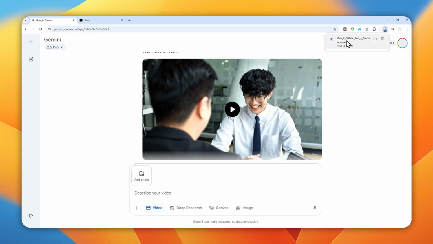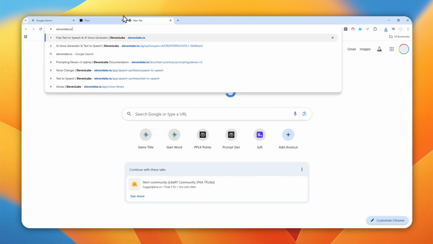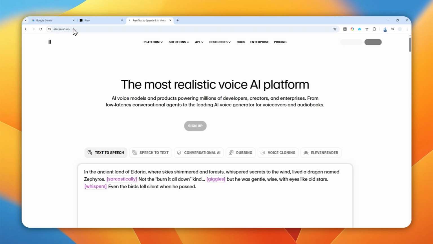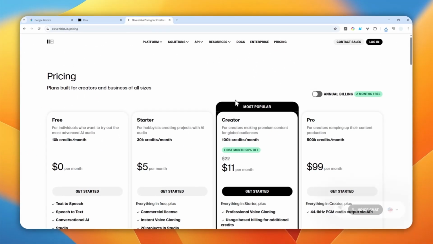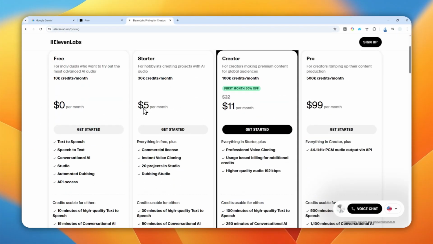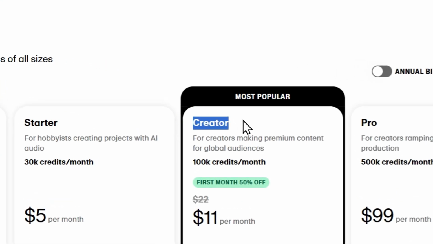The next step is we have to navigate to ElevenLabs.io, and you want to log in with your account. And by the way, in order to be able to utilize the cloning technology from ElevenLabs, you have to be in the starter plan, which I believe is going to cost you $5 per month. But there is actually a way to get even the creator plan for free for 3 months, and there is a video that I published on my channel about how you can get the creator plan for free on ElevenLabs.